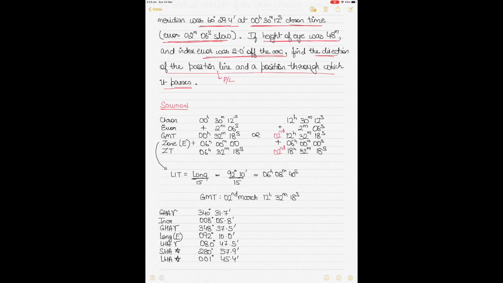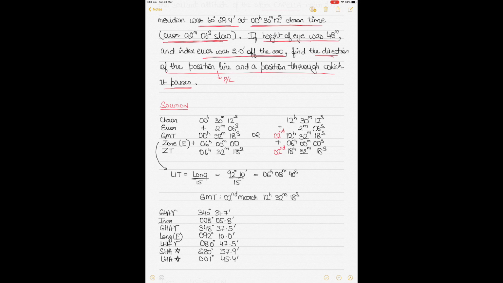Now what happens with the chronometer is it works pretty much like an analog watch. When you look at an analog watch and you look at the hands and minutes, if you don't know what's outside, you don't know whether the time is AM or PM. So for academic purposes only, when you see a chronometer time in the question, in this case let's say 00 hours 30 minutes and 12 seconds, you don't know if it's 12 o'clock in the morning or 12 o'clock in the afternoon, and because of that it's called an ambiguity of chronometer time.